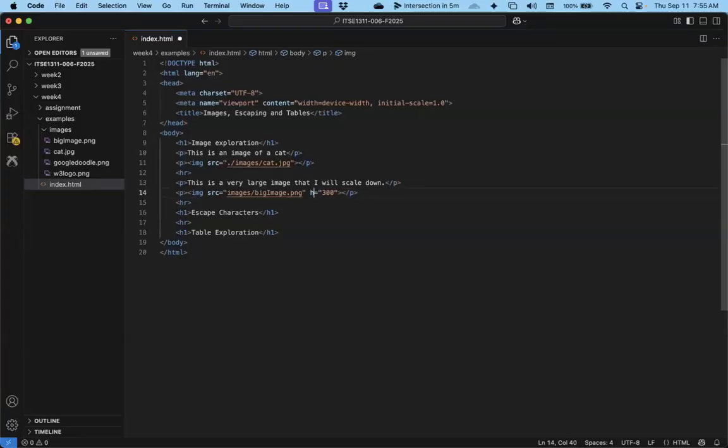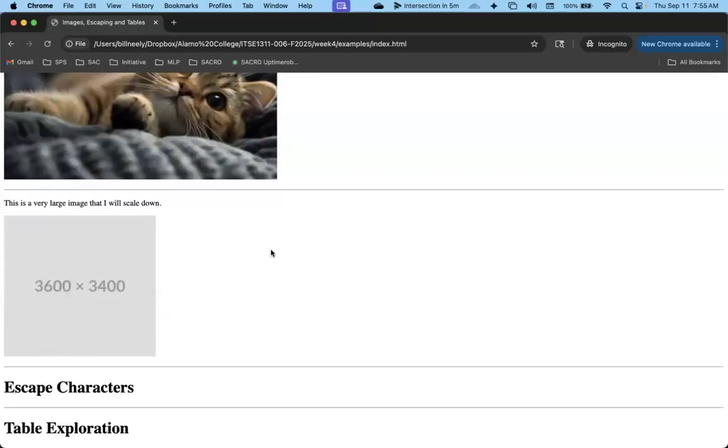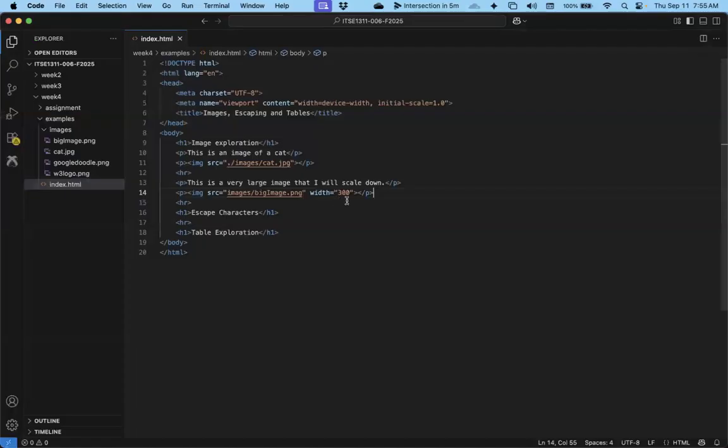Okay, I can also do a width here. So if I set width to equal 300, then I can go ahead and refresh that. And now we see that the page is keeping the proportion there. So this image is nearly square, so it's looking fine. But if I come in and put both of them in, so let's put height at 100 and width at 300, now my image is going to skew, right?